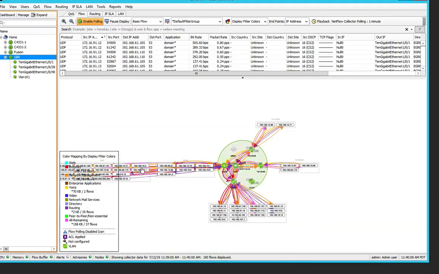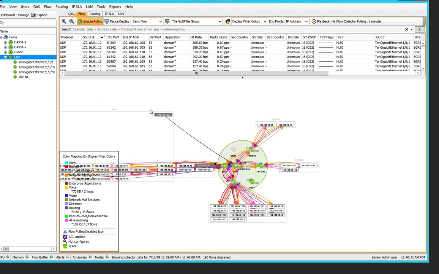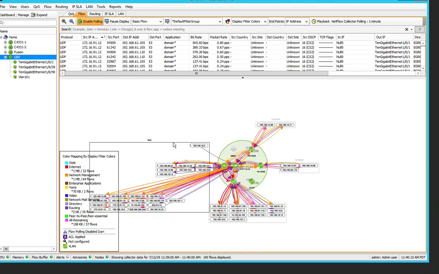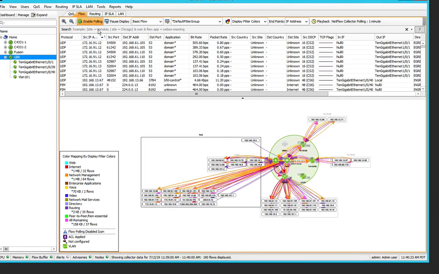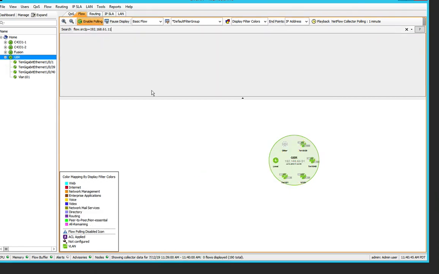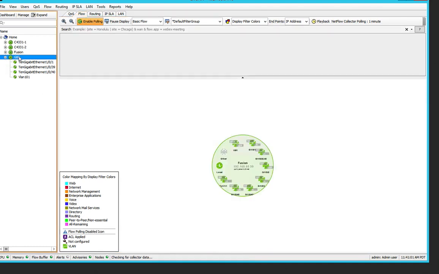And very quickly, you can see that we already are seeing much of the flows here. Right. So you can expand this. If you want, you can search a particular flow like flow.srcip. And it gives you auto completion. So I'm going to find a flow which is going to my UDP Director. Not sure if it is 60.11 or 61.11, but anyways, you can see that the device is now showing all the flows.